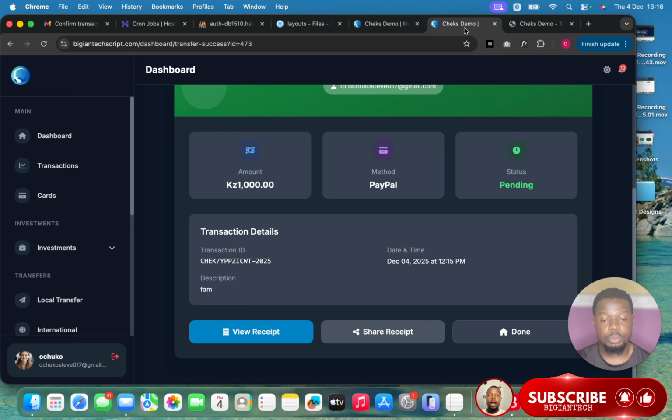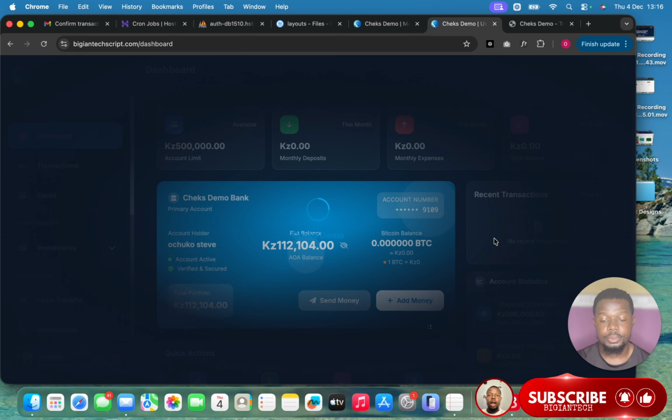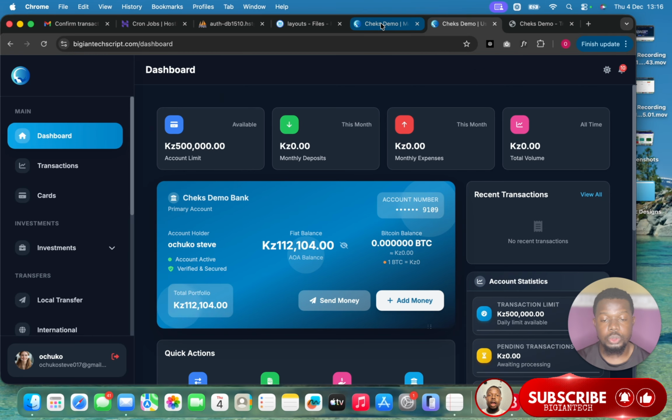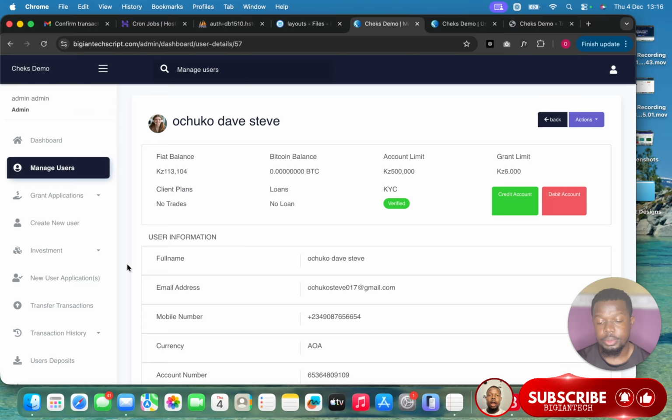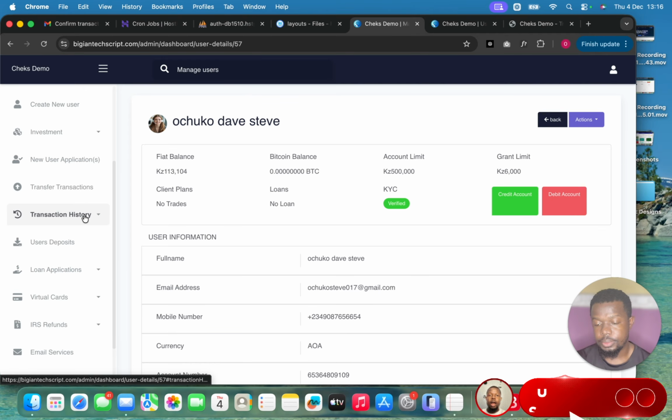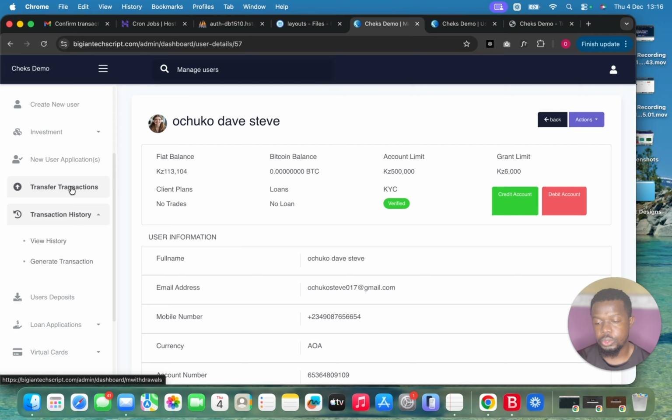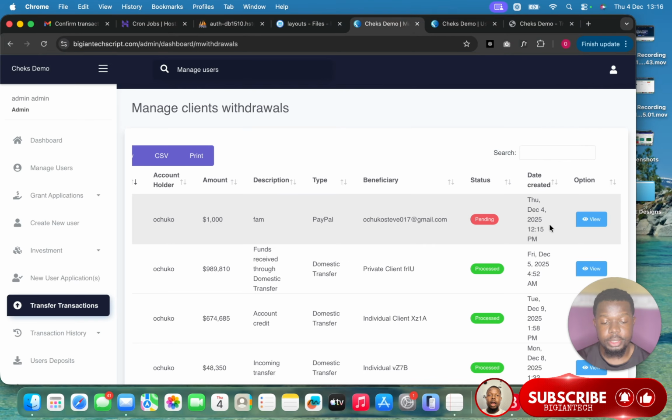Let me go back here and click done. Go back to the home section. So once you go to admin, go to transfer transactions. Now you can see the pending. You can click on view, then ensure you pay the user.